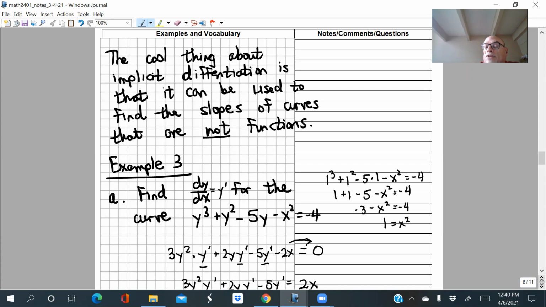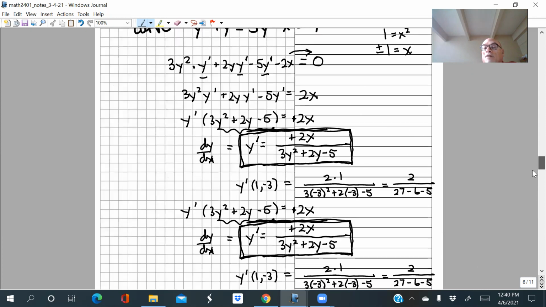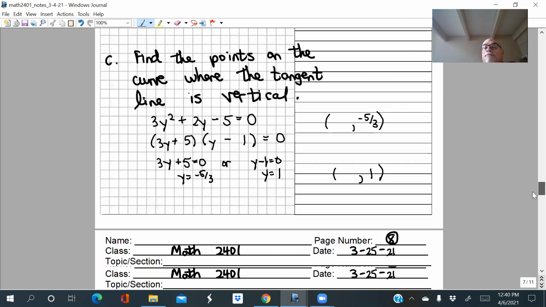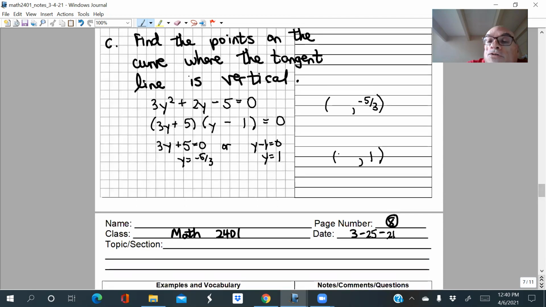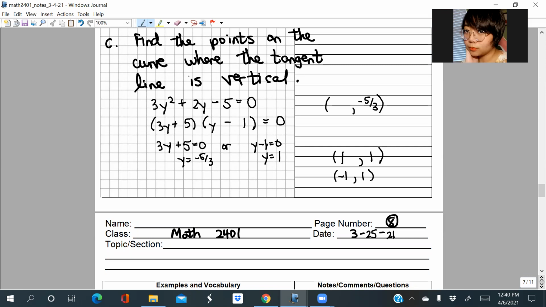Nice. And what's the solution to that equation? x squared equals 1. I think that means x has to be what? Plus or minus 1, right? Don't forget there are 2 solutions there. x is plus or minus 1. Oh, so there we have it. There are 2 of the points where we have vertical tangents. x can be 1, y is 1, and x can be minus 1, and y also is 1.